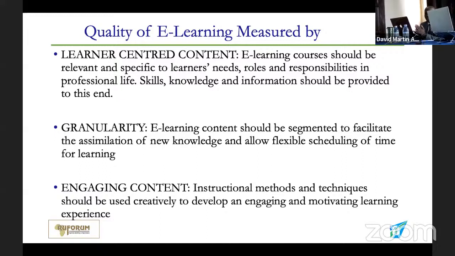When you have content that is only, for example, all about text, students will read and get bored, and you'll see the dropout rate will be so high because they're not engaging. So we need to know if we are creating content, is it engaging? And if we want it engaging, what do we deploy in there to allow this to happen?